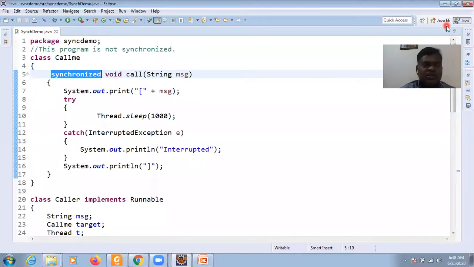So here it is. There are a couple of concepts from multi-threading. This is synchronization, which is a very, very important and critical topic, essential for your placements as well. Most of the time they will try to dig into the synchronization concept, how you synchronize the threads and how exactly it works. Here you can take this as an example, and present it in order to clarify the concept.